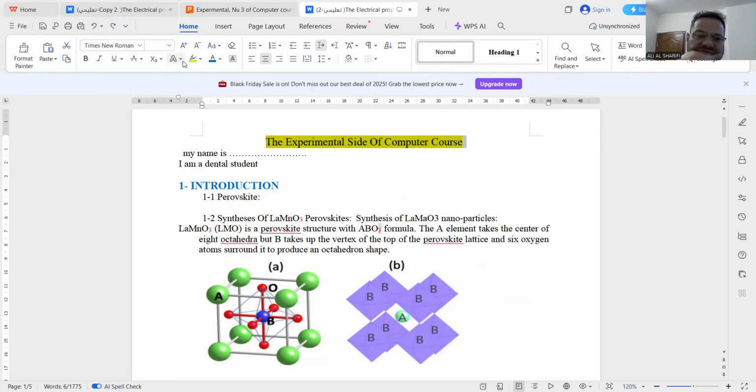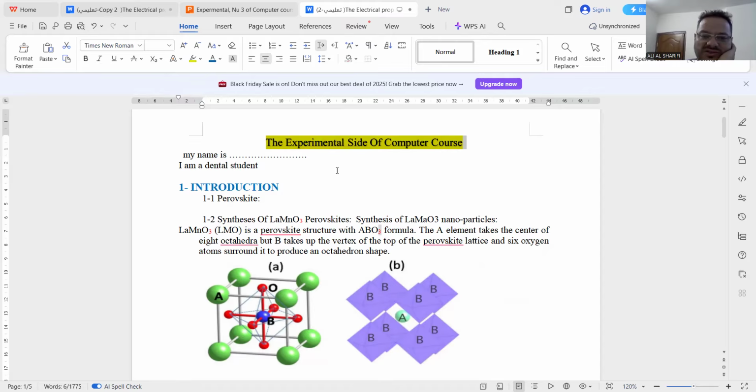And if you want, it's not necessary. If that's not necessary, don't use it. Okay, let me select this one. If you want to underline, you can do that by pushing this button, this U, to be like that. It's up to you, to be more highlighted, to be clearer.